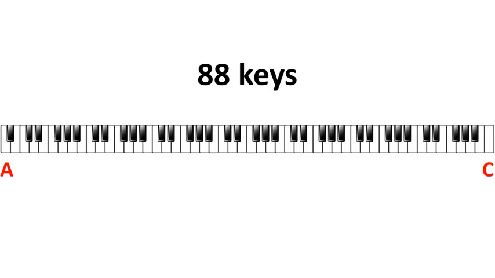As you know, you can find the low notes at the left of the keyboard and the high notes on the right of the keyboard. So around the middle of the keyboard, you can find the notes that are not low and not high. They're just in the middle. Let me put an arrow at the exact middle of the keyboard. But where exactly is the middle of the keyboard? Since this keyboard has 88 notes, the exact middle of the keyboard is between key 44 and 45. So, here.